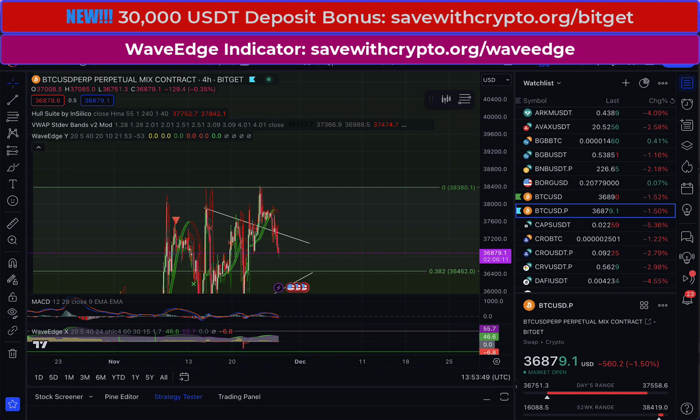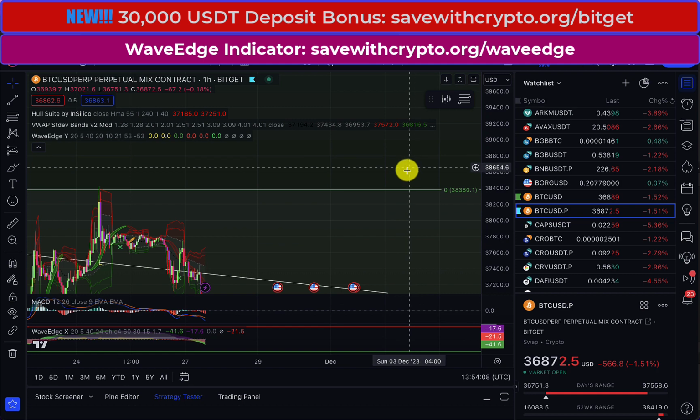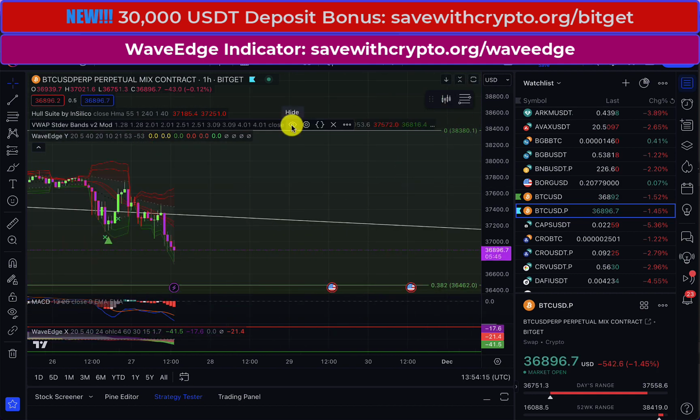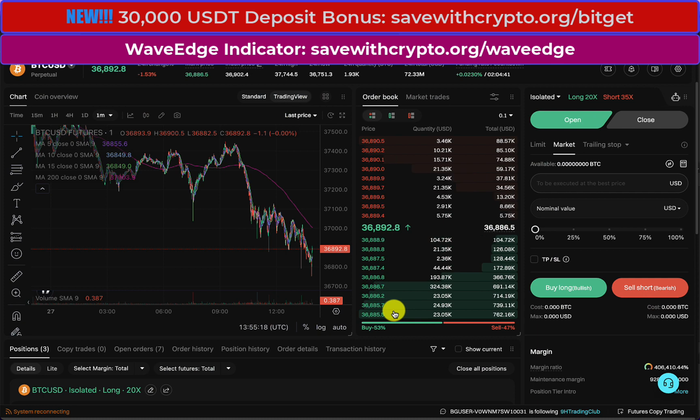So should you be going long on Bitcoin at the moment? Yeah, maybe. But none of this is financial advice, so please do your own research. But what I would say, if you were to look at Bitcoin and then look at these VWAP bands, those ones, yeah. It's right down the bottom of this green one here. Unless there's any massive downward action in the next few hours, I would say this is probably a reasonable place to go long.